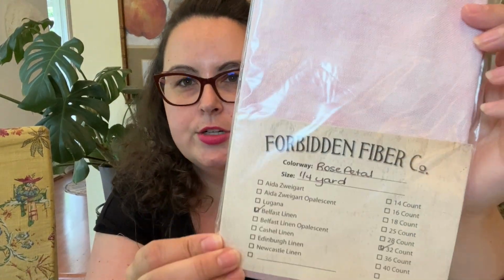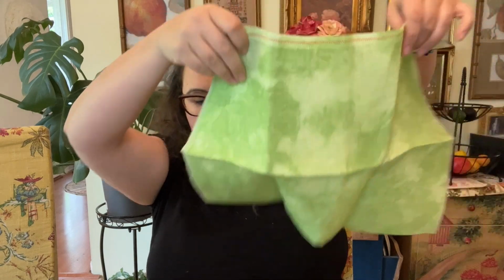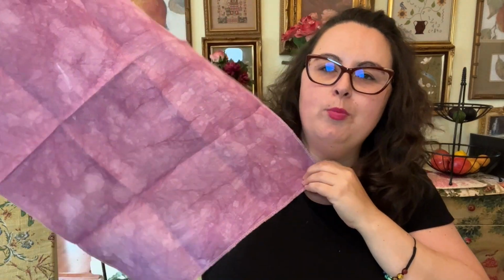And then Forbidden Fiber, this is the last piece that I purchased. This was the Rose Petal, and that is a 32 count linen. Okay, so you're going to see future designs on these. I know, I cannot wait. So I have this one, Sally, like Mustang Sally, but just Sally. Isn't that so pretty? I love it. So there's this one. And then I got a piece, this is so pretty. I can't even. This is called Grace. And look at that color. So pretty. I know I'm officially shouting at you now. I love it. So those are my fabrics that I have.